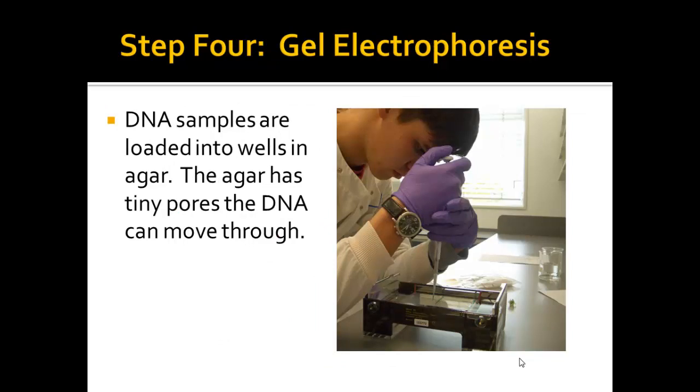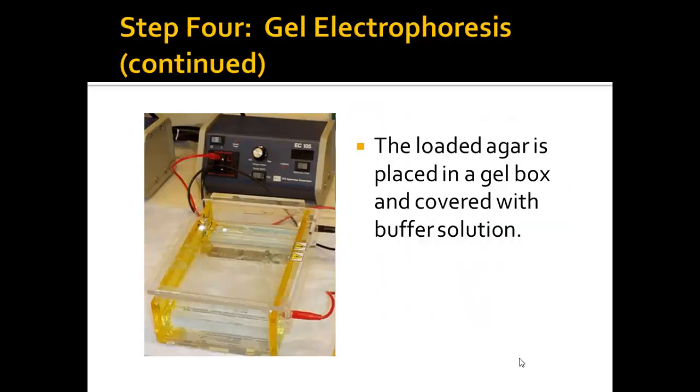All right, then the next step is gel electrophoresis. Gel electrophoresis will separate all those different fragments that you have from cutting it all up. It will separate it all apart and allow you to get the bands. What they have to do is they get these gels. It's kind of like a really thick jello, and they'll load the DNA in there. DNA has a charge to it, and so if you put electricity through, you can make the DNA move.